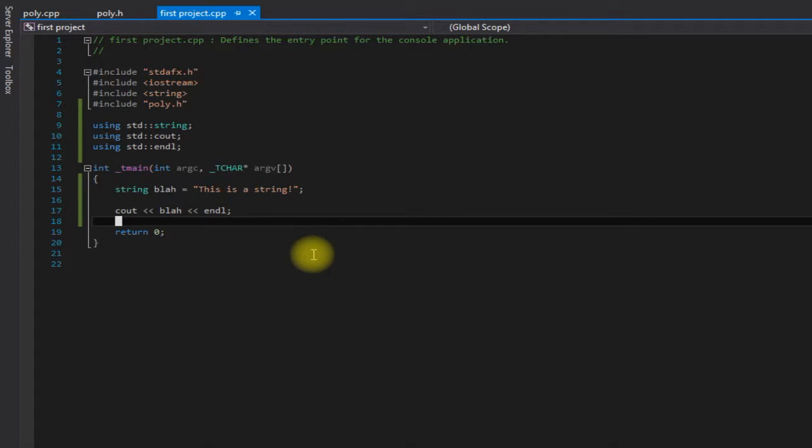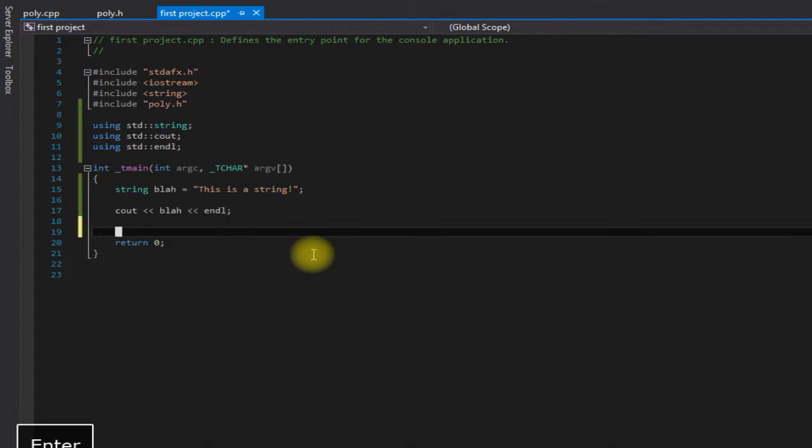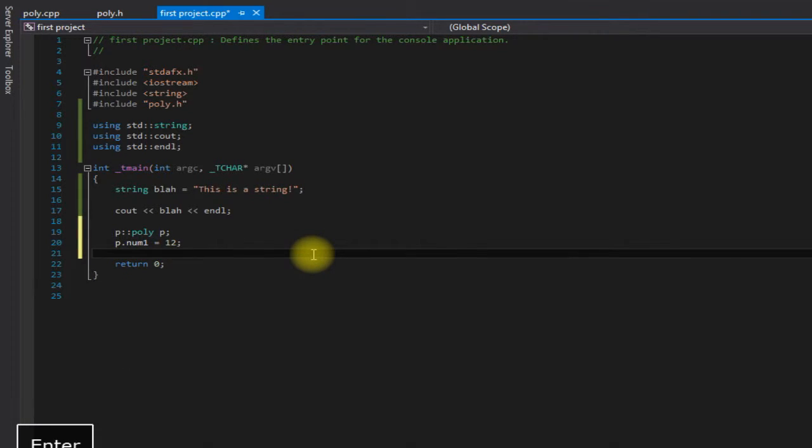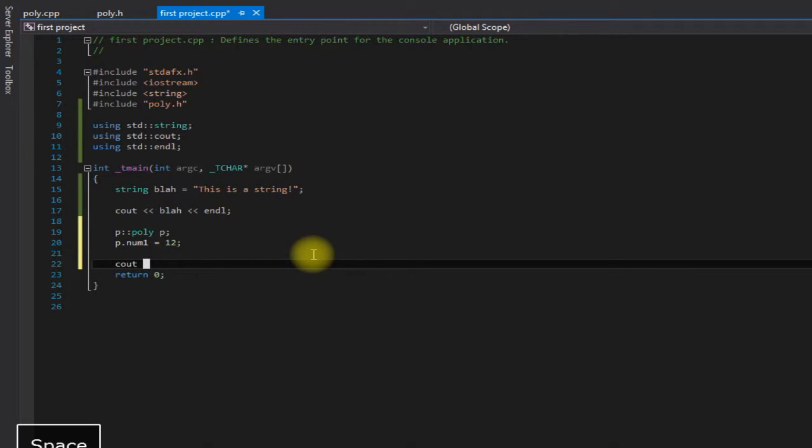But I'm pretty sure if you don't include anything new, it'll work just fine. Poly P.1 equals 12 and cout.